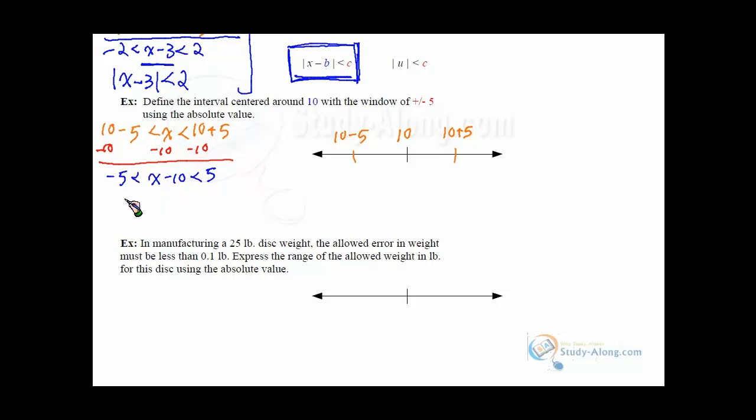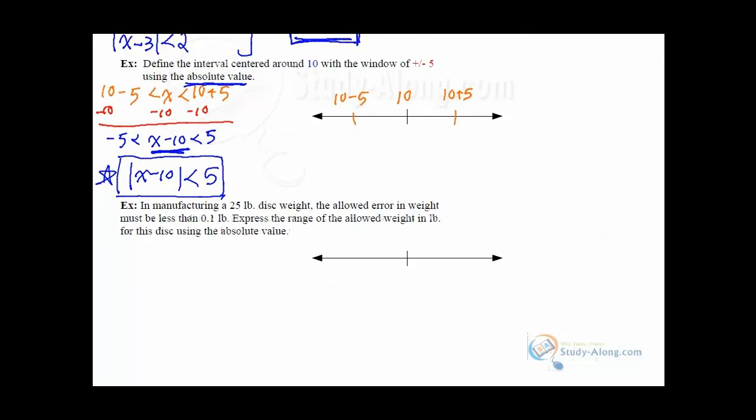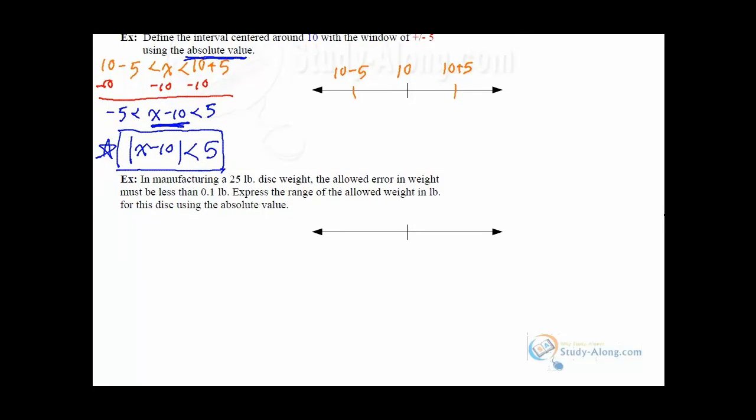Does that make sense? And now they're looking for the absolute value, right? So, how do we turn this into an absolute value? That's right, we take the middle, put it inside the absolute value, that's less than 5. Okay? This is the answer. Now, they're going to throw in a lot of words in their word problems to try to throw you off, try to confuse you, but hopefully, because you understand it so well, we're going to battle through that. So, let's try to break this down.